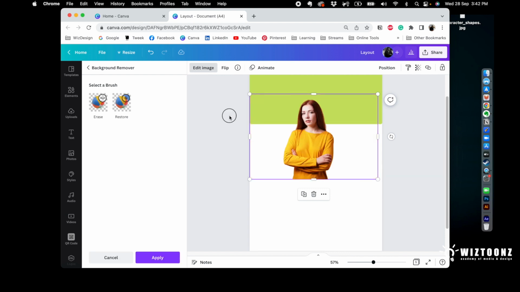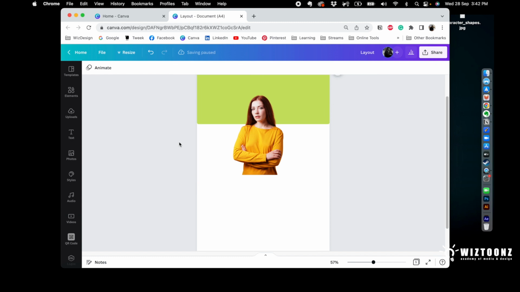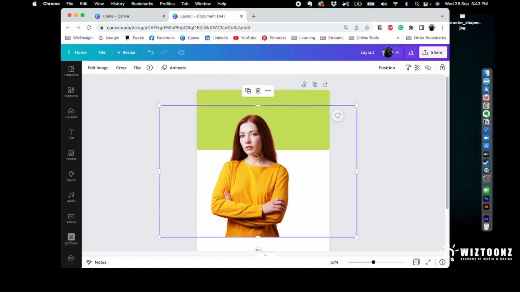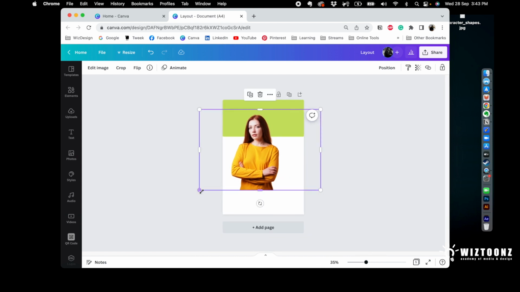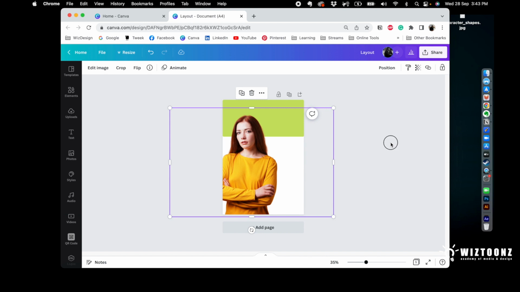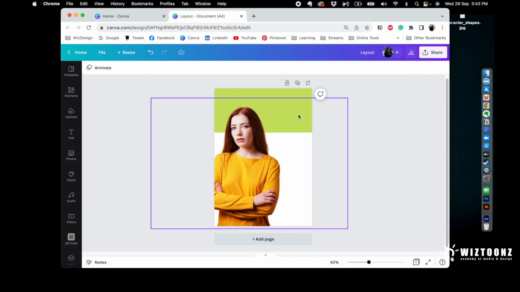So we have the image with background removed right here and it looks pretty cool. So what we're going to do is I'm just going to scale it up so that it fits our document. So scale it up. I'm going to place it somewhere here. So we have two elements right now. One is a box, which is here, and one is this character.